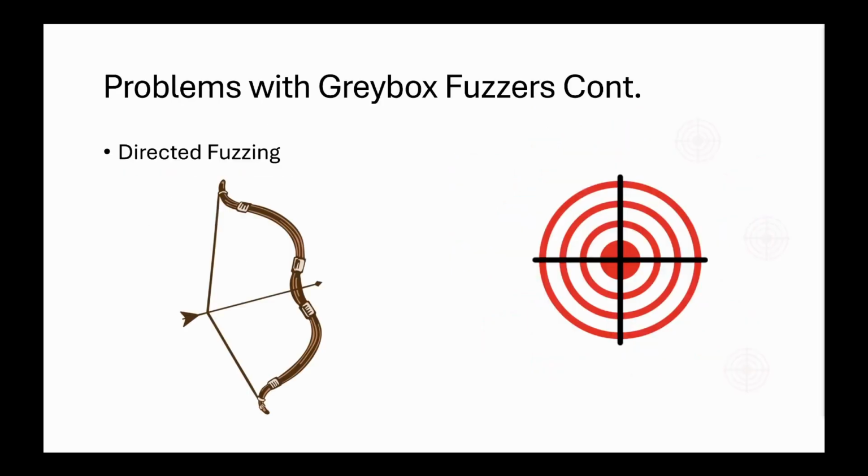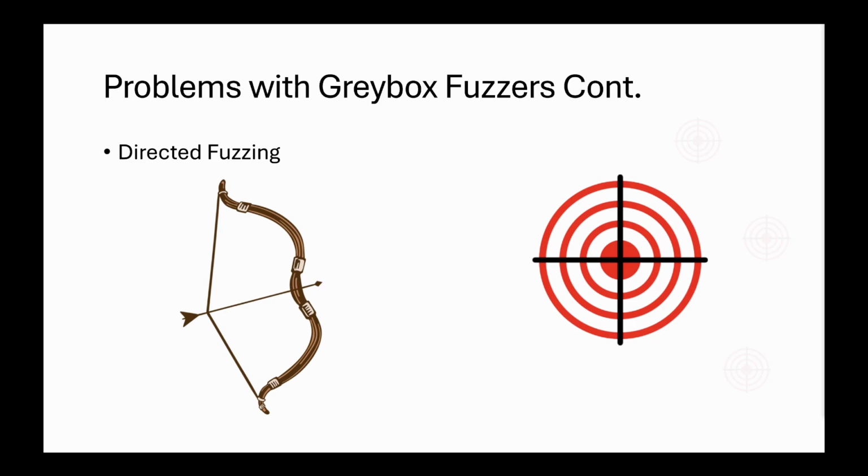So on the other side of greybox fuzzing, we have directed fuzzing. Think of this as kind of the opposite approach to the last example. In this one, directed fuzzing is attempting to solve the problem by focusing fuzzing towards specific code locations. An example of this is a fuzzer like AFLGo, which can target newly modified code or security patches. This approach works well when you already know where potential vulnerabilities might exist.